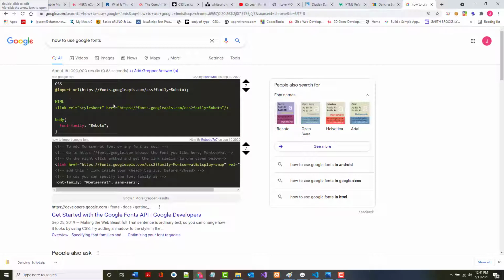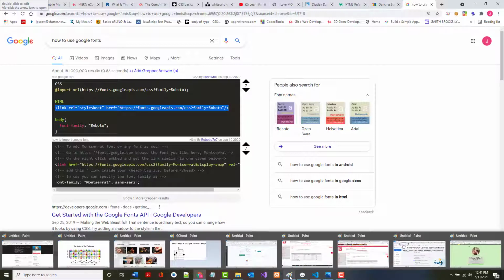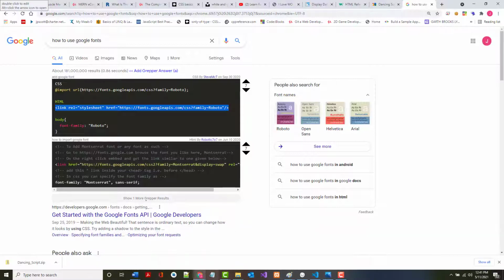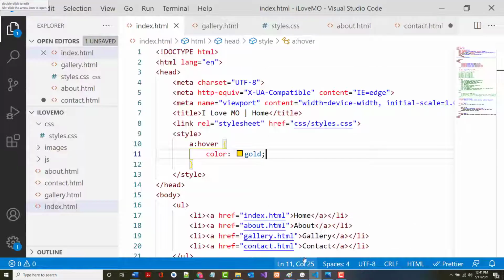They've got Roboto. And you can do it in two different ways. You can put it into your CSS, or you can put it into your HTML. All right, I'm going to do it this way. So I'm going to grab this, and I'm going to put this right up above the line that I currently have. I'm going to only put this on my home page. That's all I'm changing right now.